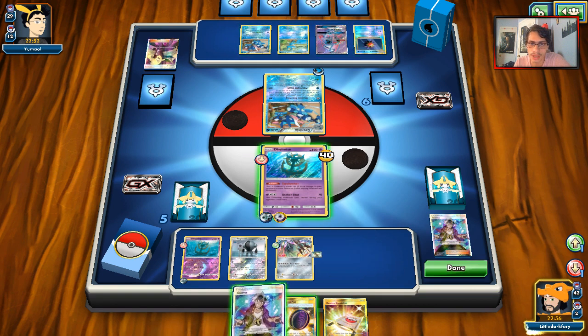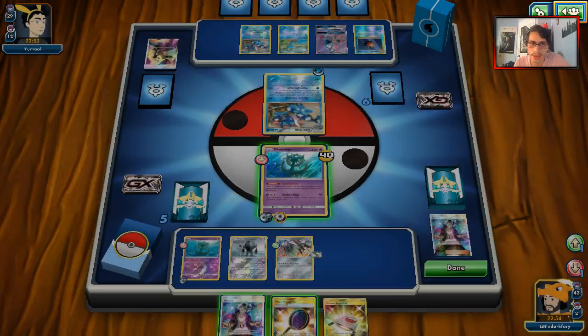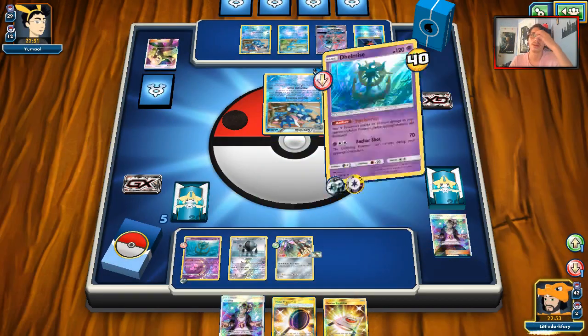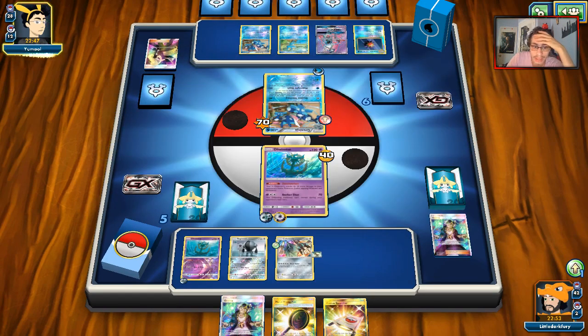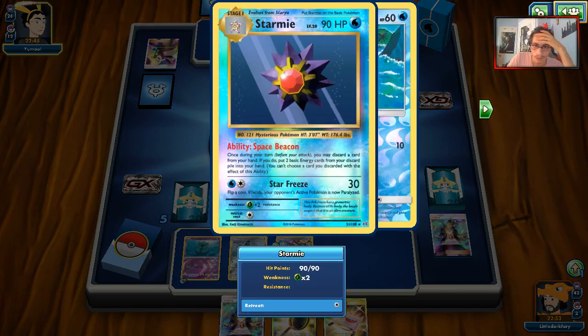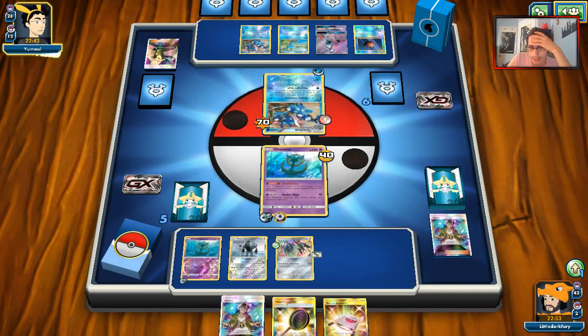I think I just knock out Froakie. Or I hit him... I guess we'll have to hit him for 70. I don't know. This is not a good spot to be in. I guess he can't retreat now. I mean, I could have also bought out Starmie and done that, and then he can't retreat. I don't know. We'll see. Not a good spot, though.